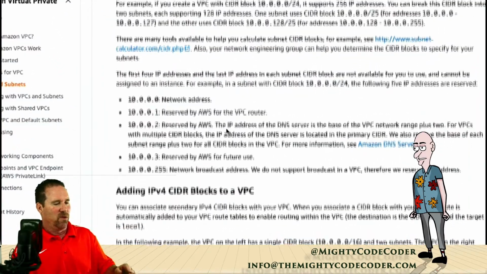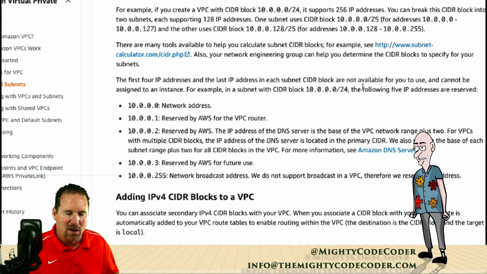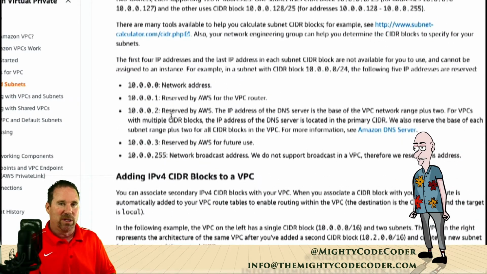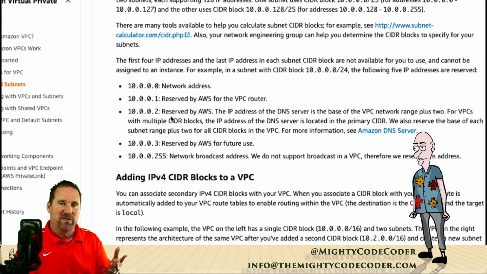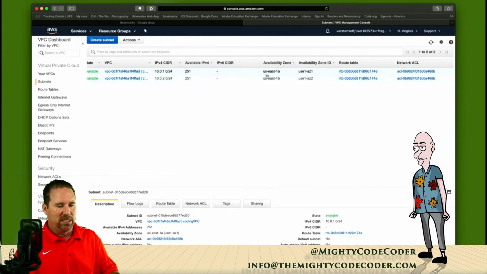It says the first 4 IP addresses and the last IP address in each subnet CIDR block are not available for you to use, and cannot be assigned to an instance. These are what they use. So it takes 5 away, so 256 minus 5 is 251. That's kind of fun to look at and see why.